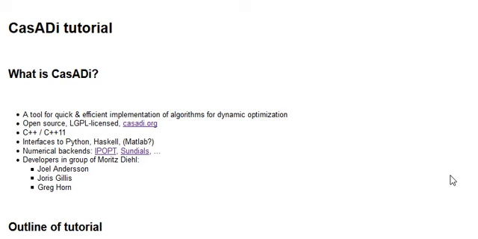We have quite a few numerical backends that can be used to solve your optimal control problems. You need optimizers, of course, like general NLP solvers, and we have IPOPT, WORHP, and KNITRO for these. For integration, we have the SUNDIALS suite. CasADi was started in 2010 by Joel Andersson, a PhD student under Moritz Diehl, and then a bit later I joined in. My name is Joris Gillis, and then Greg came in later in development.